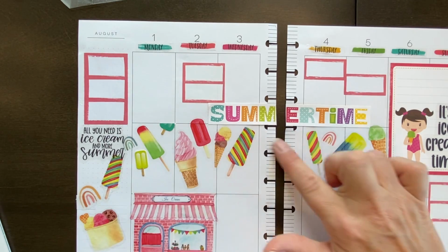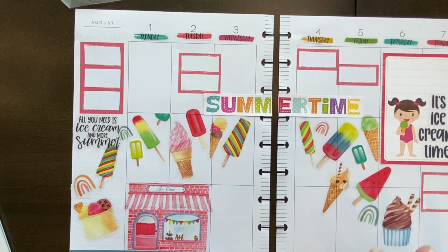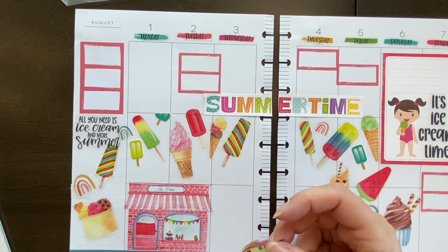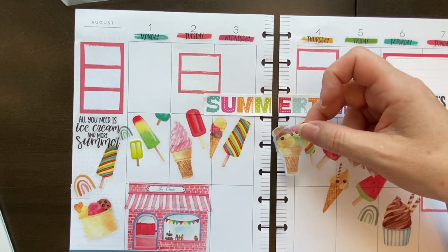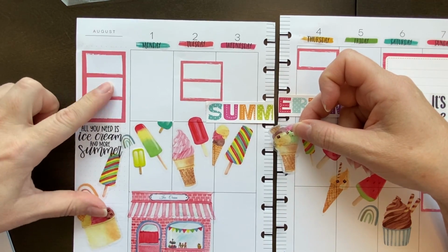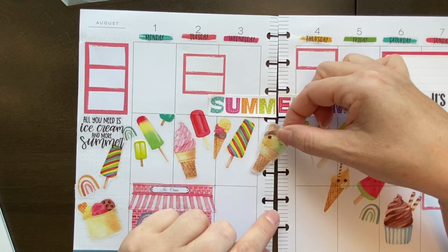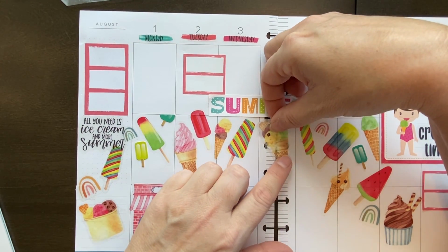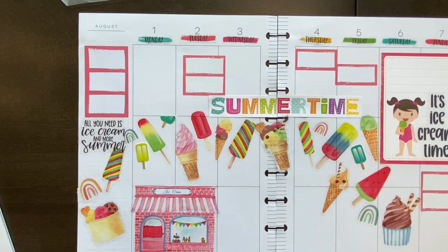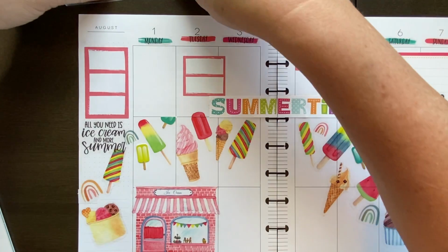Okay, so I feel like I need to put a little something more in here to make it look more like a rainbow. So I do have the stickers that I pulled from the side here. I could just go right across the middle with it. That would work. I have to clean up that sticker.